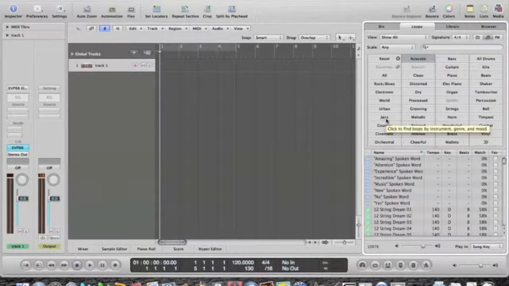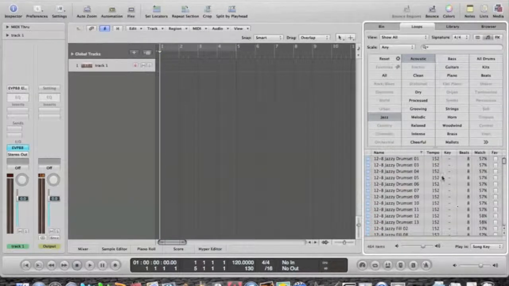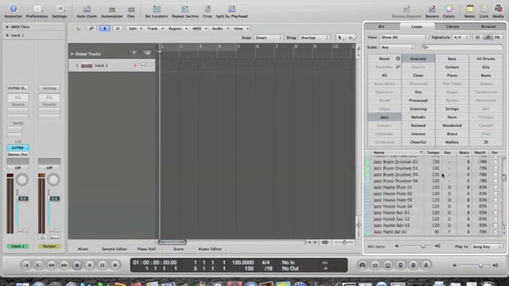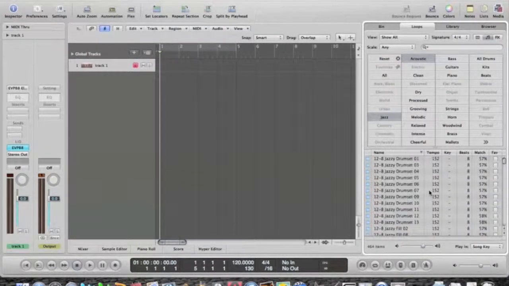Okay, and let's say I choose jazz to narrow the search even more. It comes up with a selection of loops for me to choose from, so I can click one, and it'll give me an example of what the loop is when I click on it.